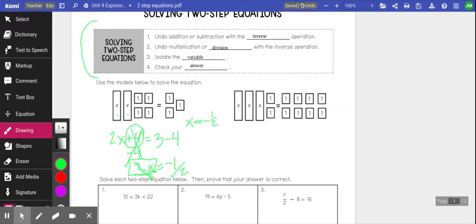But what I'm going to do is then again take the original equation, okay, and plug it back in. So they're telling me that x is equal to negative half, so I would take 2 times negative half instead of x, okay, and then I would add 4, and it would equal 3. Well, a negative half times 2 would make the 2 turn into a 1, negative 1. Negative 1 plus 4 is going to turn into a 3. So that is 100% correct.